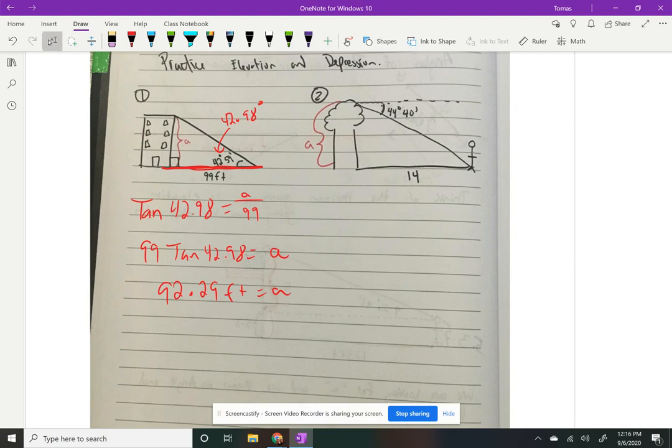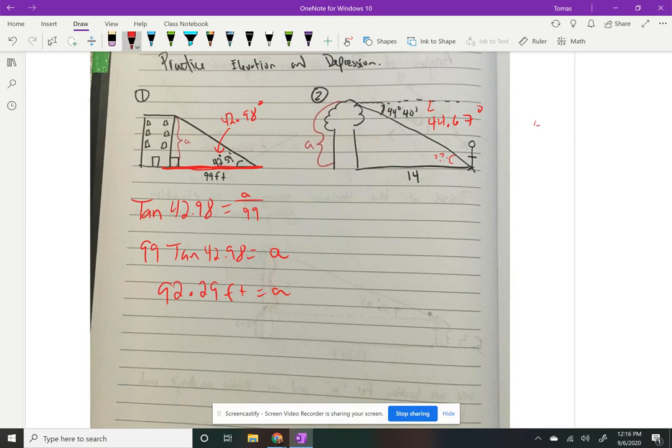Okay. Now, when we're dealing with angles of depression, well, first let's convert this. So 40 divided by 60 is 0.67. So now we really want to find this angle. This is the one they give us, but this is the one that we need because we want to do opposite over adjacent, right? And here, this angle's opposite would be somewhere over here, and adjacent would be somewhere over here. But we don't have that.